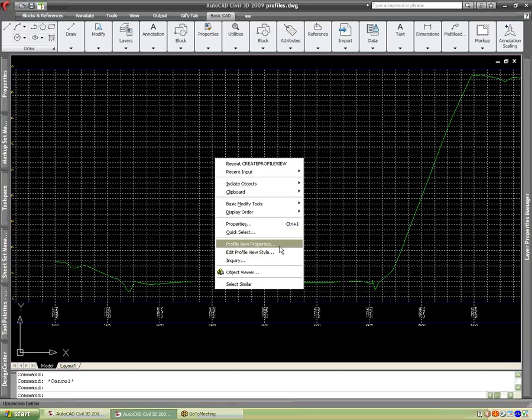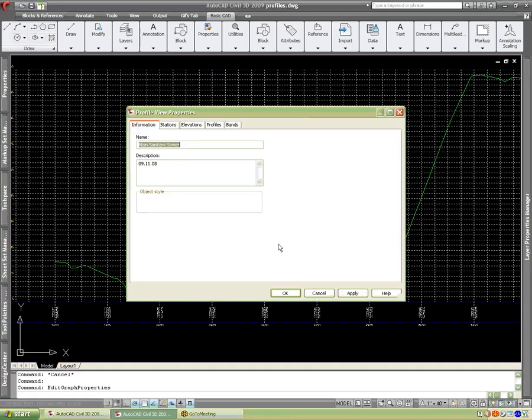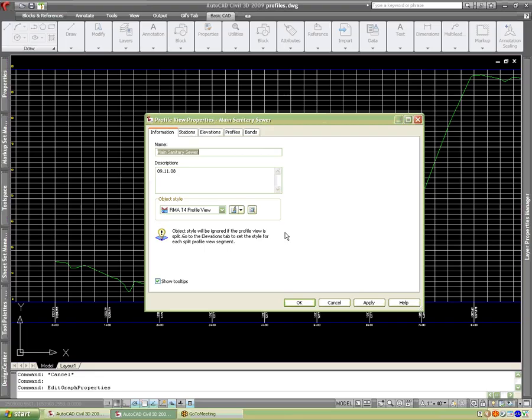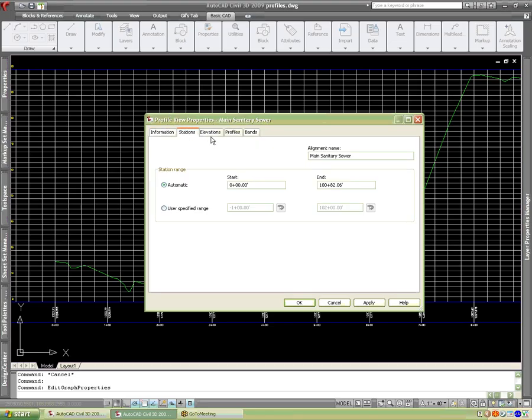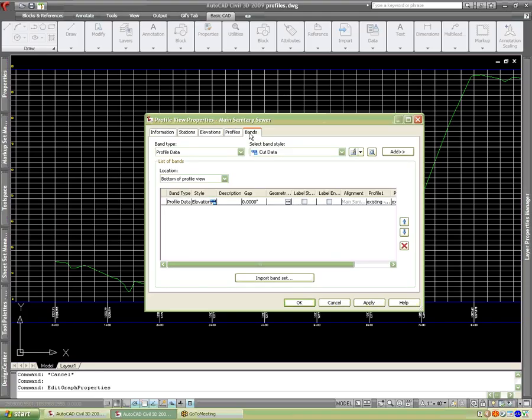Scroll down to Profile View Properties. This gives you the exact same information and options you had in the general profile view when you did the creation. You have the different stations. You can change the name, the description, the object view. It's the same general information. I have stations, elevations, profiles, and bands.